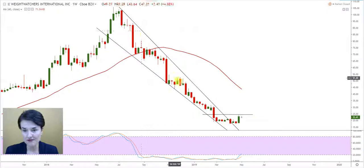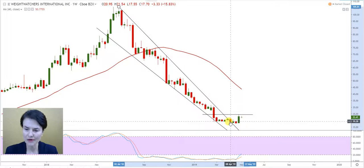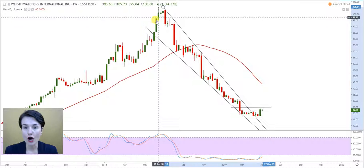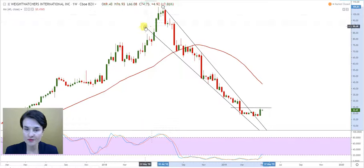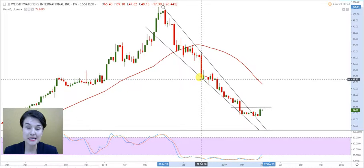And then the other positive thing for me is the fact that this falling wedge has changed this upper band into a support. And that happened in the week of the 8th of April. And a falling wedge is a positive formation. So the difference between a falling wedge and a falling channel is in the case of a wedge, the mouth of the downside is a bit smaller than the tail, where in the case of a channel, the width of the tail is almost the same as the mouth. So I call this a wedge because the mouth becomes smaller than the actual tail. But in actual fact, it implies the same.